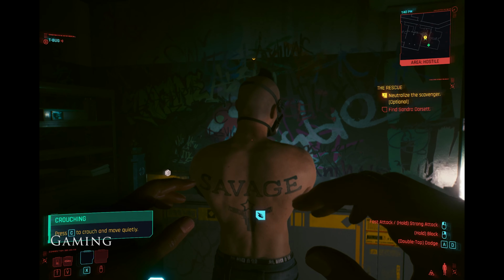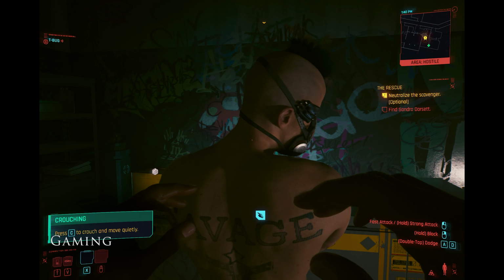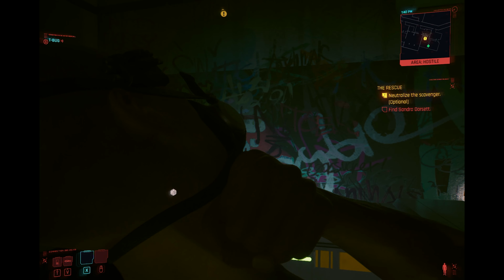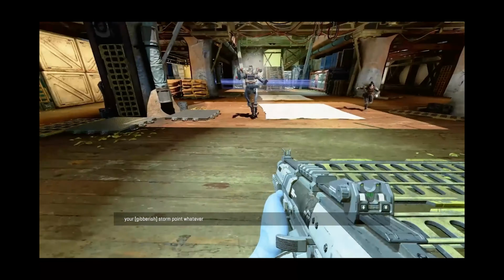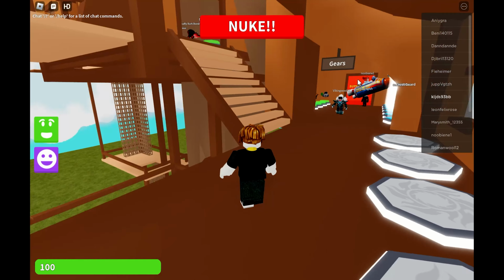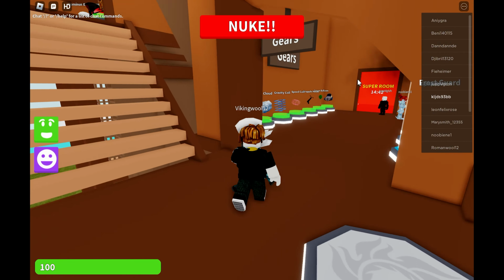Don't expect to play AAA titles on the Matebook 14. The Vega 8 GPU shows its age playing heavy titles like Cyberpunk 2077 in low settings only. Apex Legends is another example where you would only get 35 frames per second in medium settings. A laptop to play the occasional lightweight game like Roblox or Rocket League.